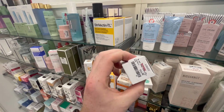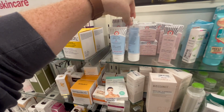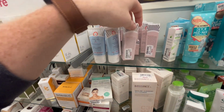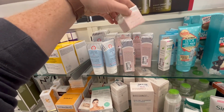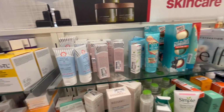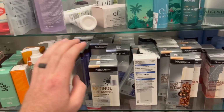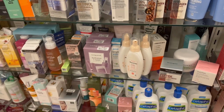Looking at this other first aid here, some of these, we're gonna leave these. These are 15 and sell for 25, so we're only gonna make like $1 on those. A lot of these other things, this is so annoying when stores do this. They put it over the barcode on every one of them, so you have to peel it off and look at it. So you gotta do your work sometimes. As excited as I was to be able to scan these Neutrogena things with the possibility of selling them, none of them were really worth reselling.